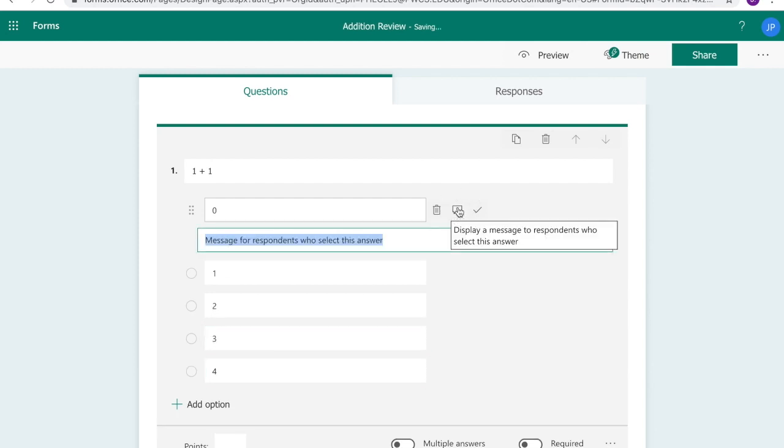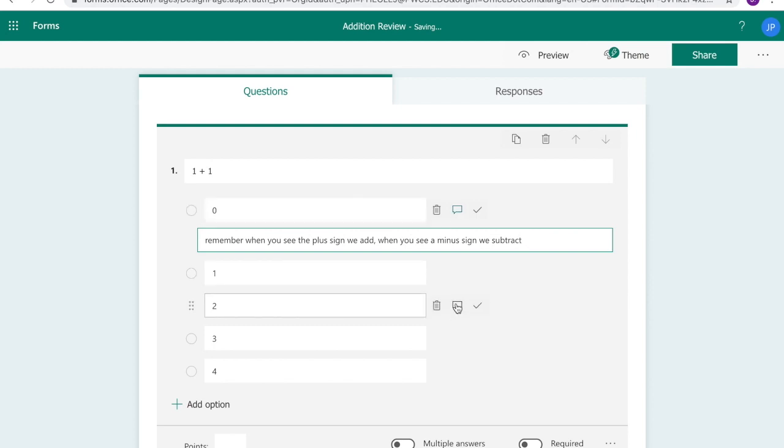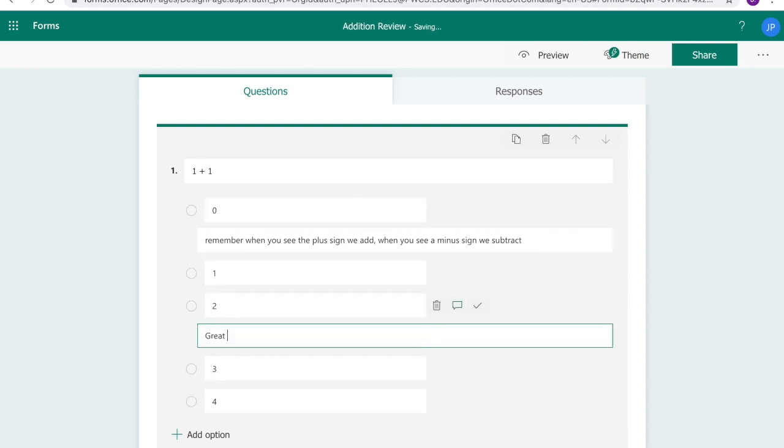So if a kid picks 0 when they hit submit, this message will pop up under their answers and it will say, remember, when you see the plus sign, we add, and you see a minus sign, we subtract. Whatever you want the message, you don't have to put a message. Maybe you want to say, great job. You can also choose to leave this blank, either way.